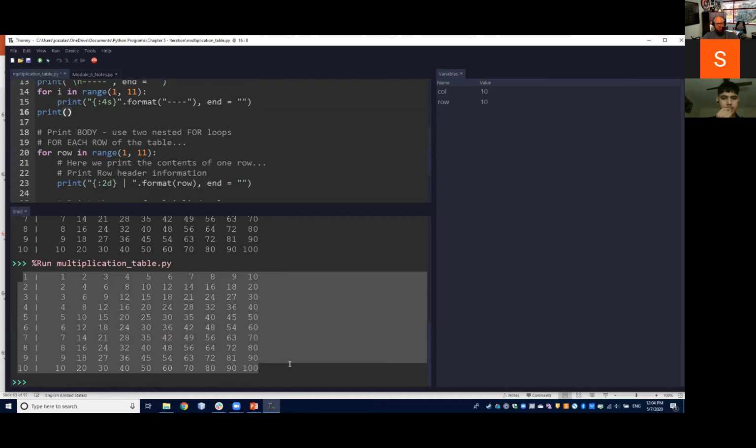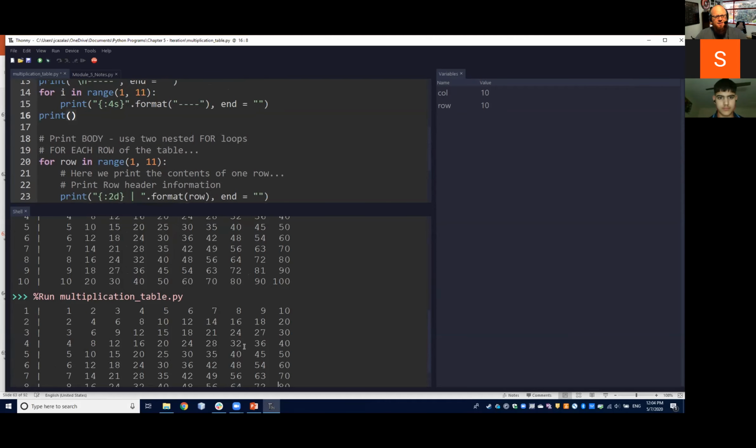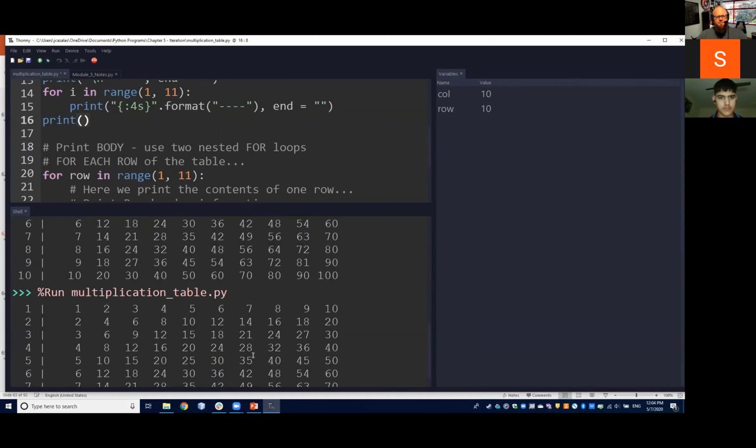Because when you're looking at this as a new programmer, what you should see, when we talked about doing two nested for loops, is the idea of printing an entire table of data.